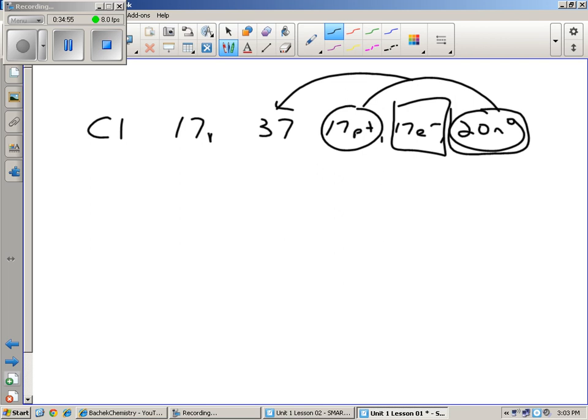So you need to be able to work your way backwards, because the protons and the neutrons always give you the weight. So what I'm trying to say to you is it might not be the one on the periodic table, but it might be an isotope of that. In fact, I think there's 2 questions like that.